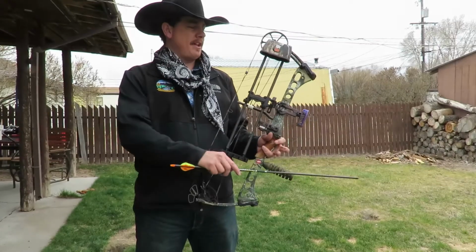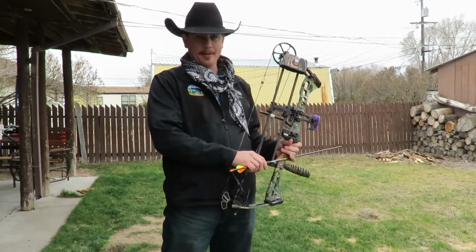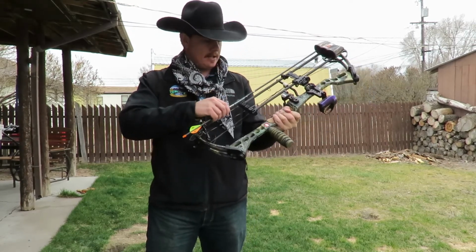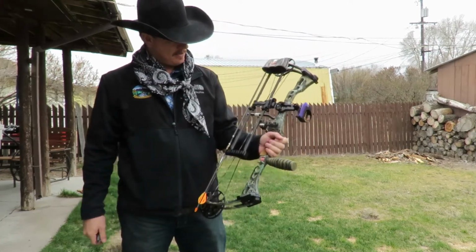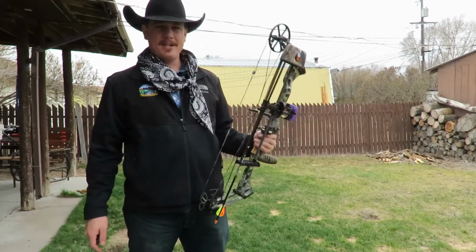Okay, so overall, I think the Tight Spot Quiver is a definite win. And of course, it's a Montana company, so I'm always happy to support a Montana company. Like Black Gold Sights and Tight Spot Quivers, Ripcord Arrow Rest. If only they made the bow in Montana.